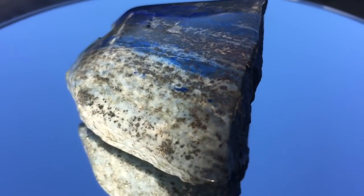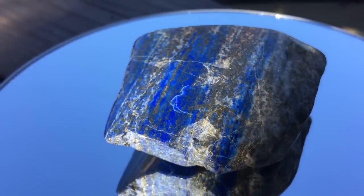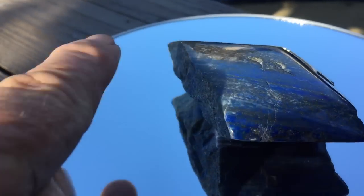You still have the sharp, almost sharp edge. But just do your rounding off in every direction. That's only a gentle action.